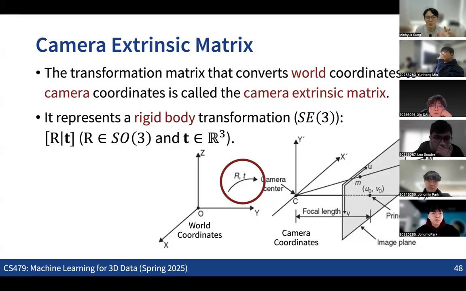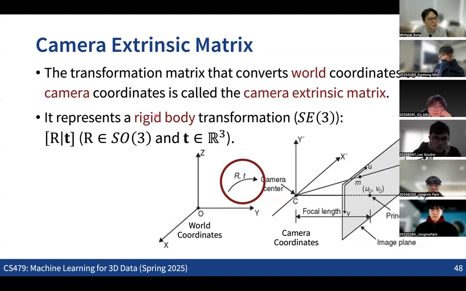So it's not about the inherent parameters of the camera. It's based on where we put the camera, right? Where we place the camera and how we set the view direction. This conversion from the world coordinates to the camera coordinates is represented as a rigid-body transformation, which means it involves rotation and translation. So we can represent this conversion with a 3x4 matrix. The first part becomes the rotation, and the second part becomes the translation. So this is the conversion from the world coordinates to the camera coordinates.